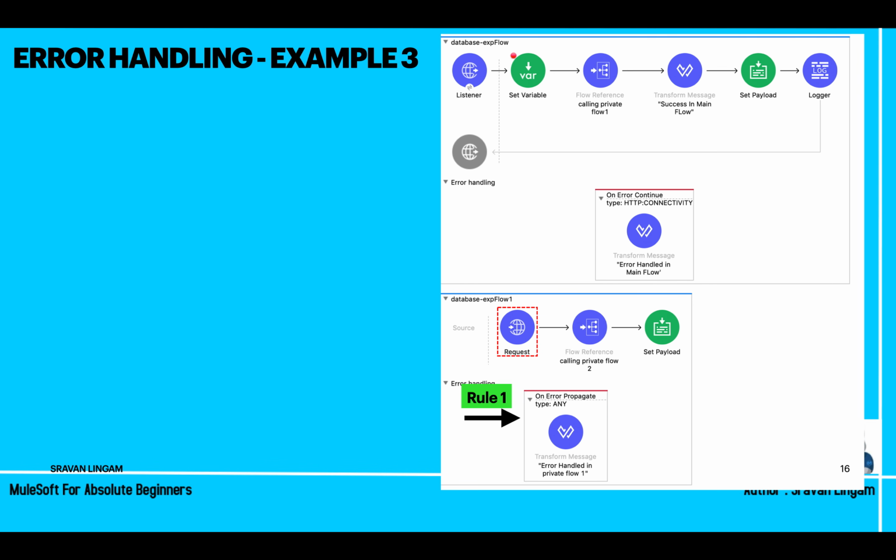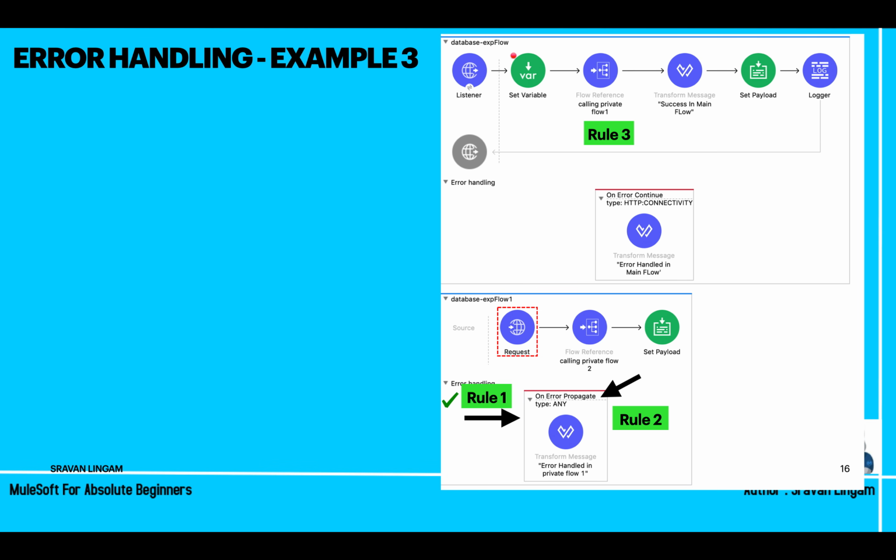Then it will execute. Rule 1 is completed. Rule 2 is, irrespective of error propagate or error continue, it will execute all the components inside the error propagate or error continue, which means here in our case, the transform message, where the payload value is set to error handled in private flow 1. Rule 2, I told you, this is error propagate, it will execute.